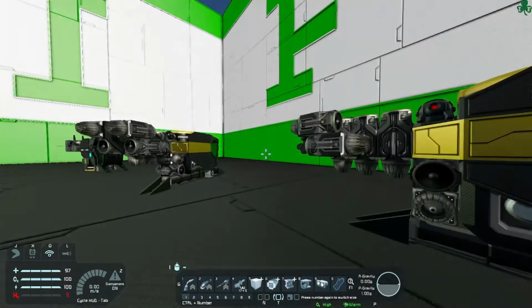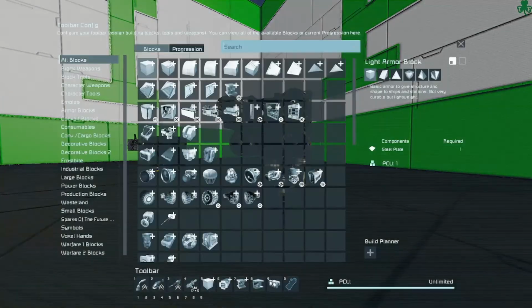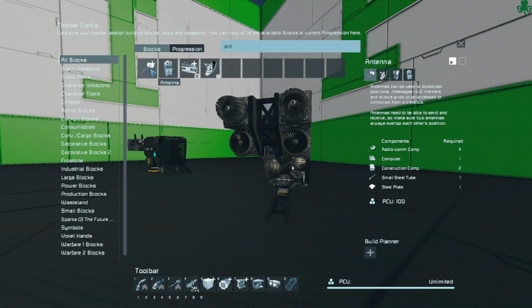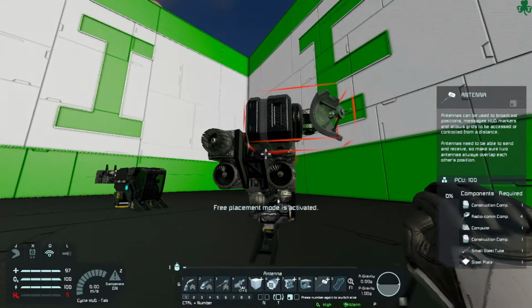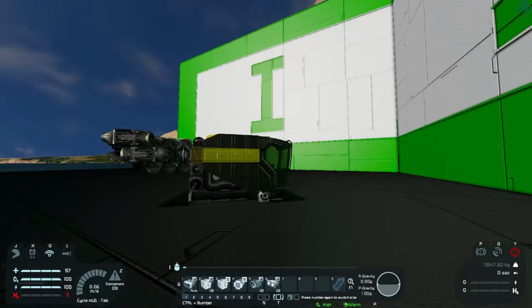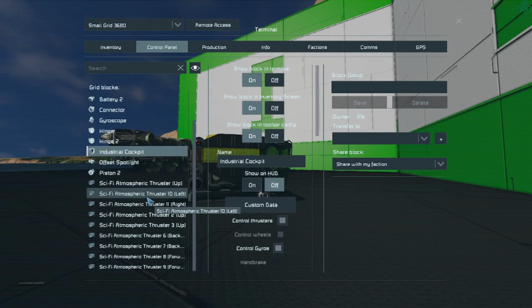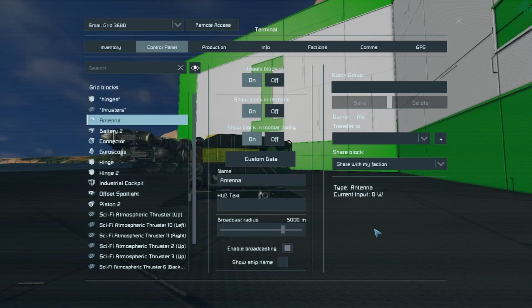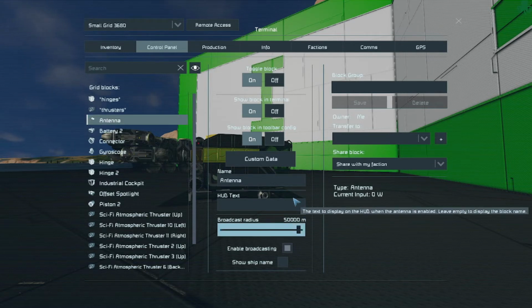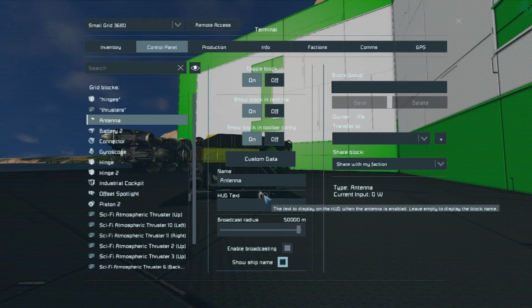Now, if you want to spice it up, add stuff like an antenna. I add an antenna that way you can find it. It's also labeled. You can label it in there. Boom. So if you come in here, control panel. Let's find our antenna. We want our range to be boosted to max. Just know it does suck everything out. Like it uses extra power is what I'm trying to say.